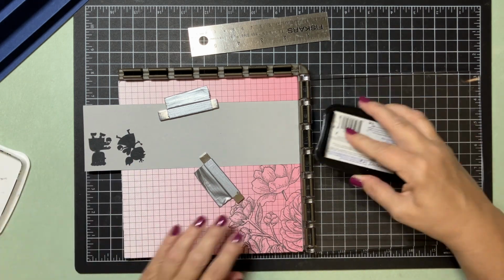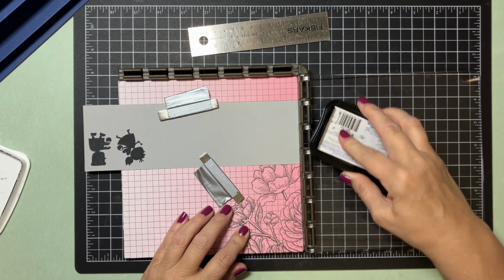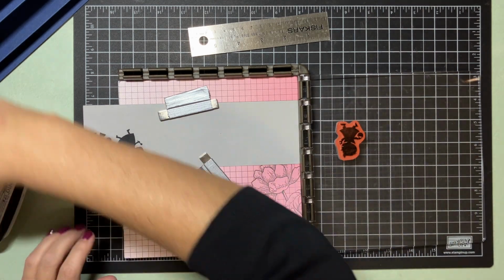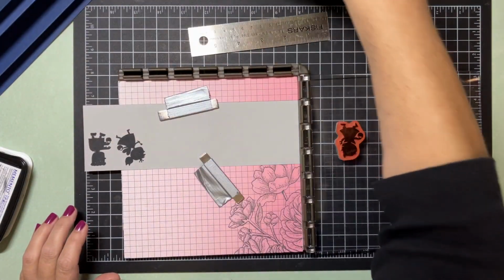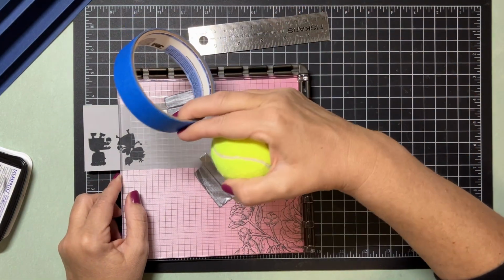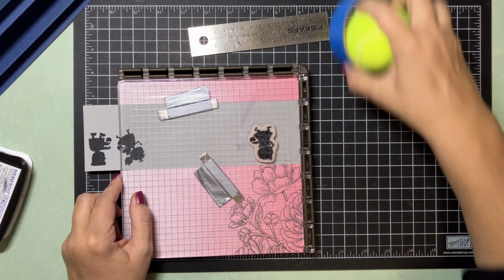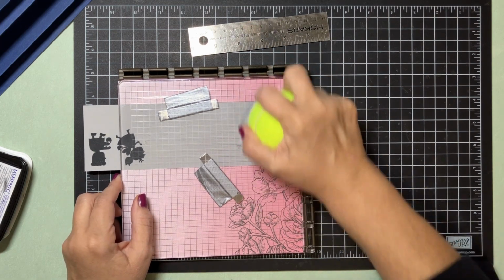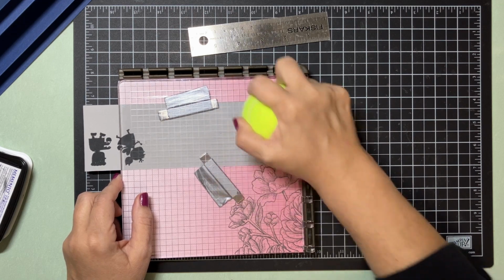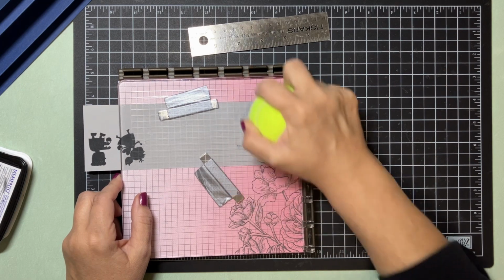So we're going to grab the Memento. I'm going to get him all covered up for the first stamping. I'm grabbing something. I know other people have different things. This is a tennis ball. I just keep a ring from painter's tape, throw it in like that. This is so I can get a good press on this. I can't press with my hands on the Stamparatus, but this really does help. Just the perfect size.